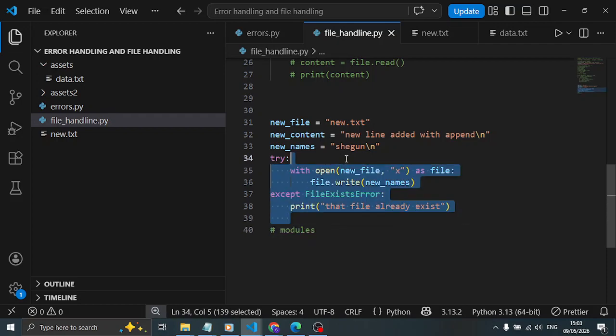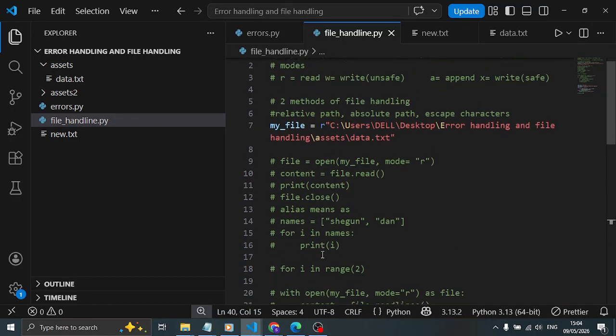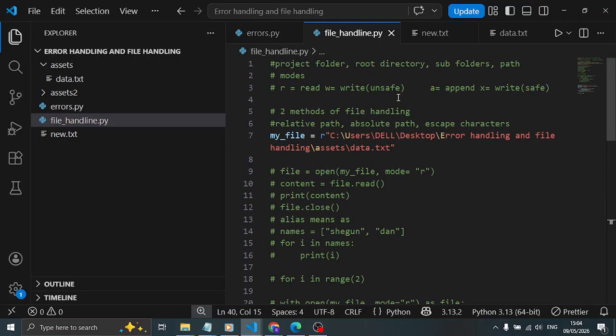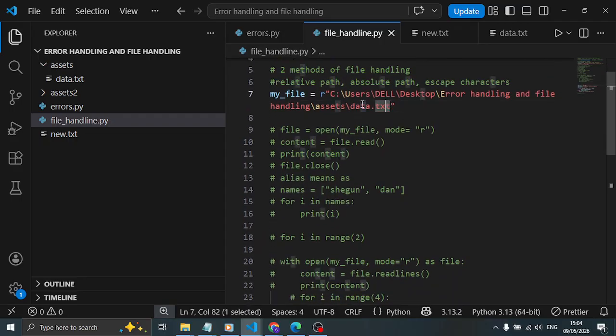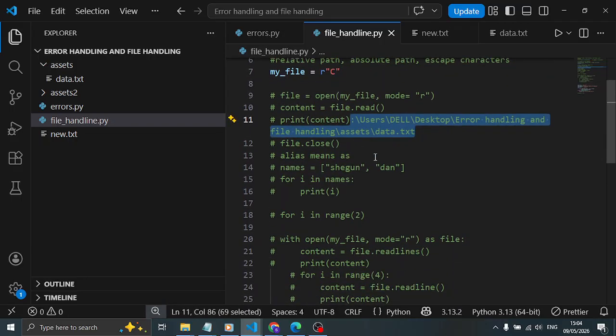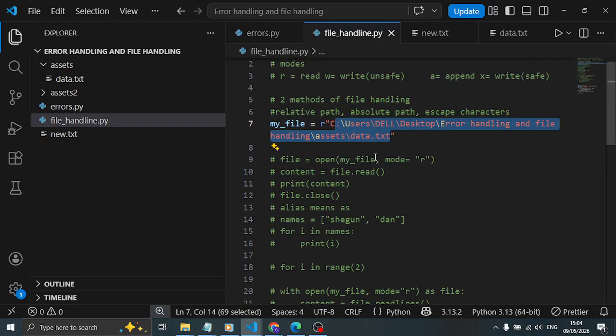So all these things that we've done, we are going to be needing them later. We are going to be using file handling to open CSV files, right? So we are going to be doing a lot with file handling. So that's basically that with file handling. The modes, the RWAX, that is how I remember them. Then make sure you set your absolute path. Then whichever method you prefer.